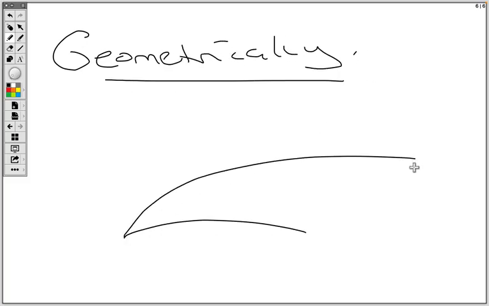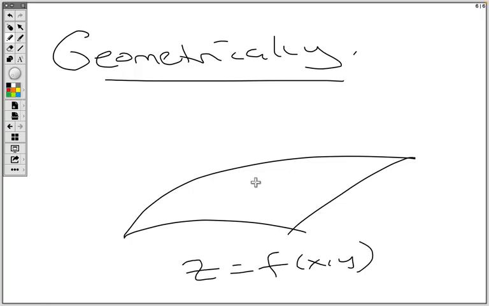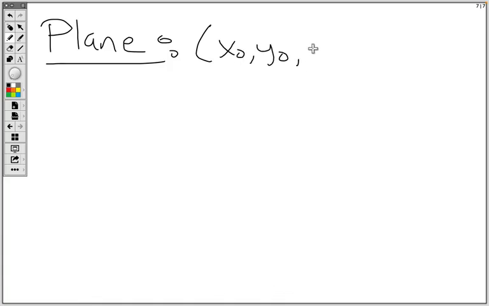So let's say you are on this surface here, z equals f of x, y, and you were looking at this point, a comma b comma f of a, b, and you wanted to find a plane that was tangent to the surface. So if I think back to the recipe for a plane, in order to get a recipe for a plane, I need a point, x naught, y naught, z naught, and I need what kind of vector? So remember back to when we built planes?